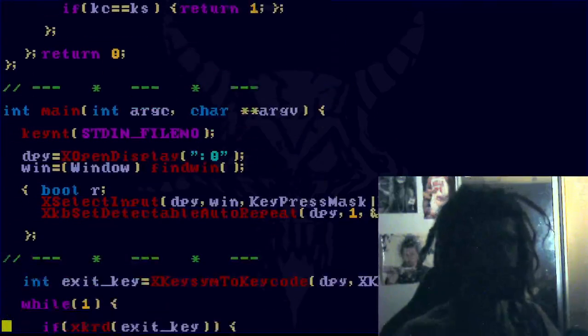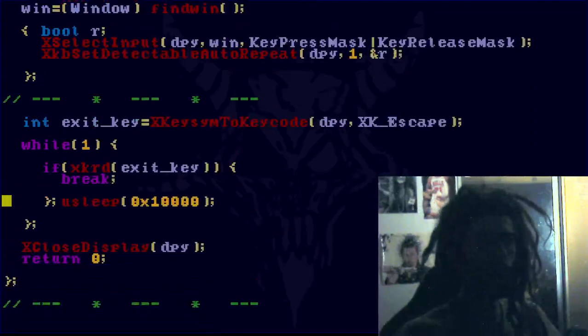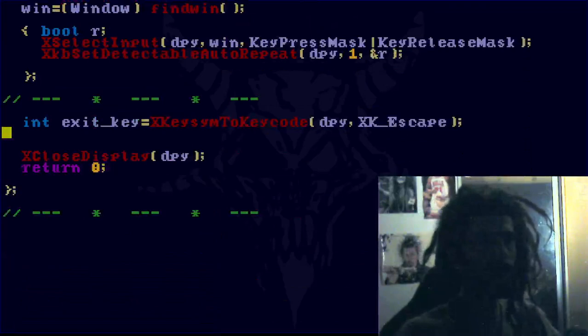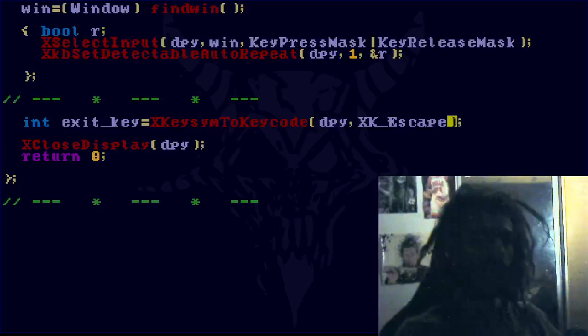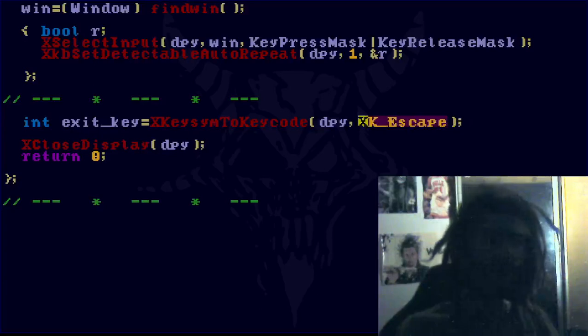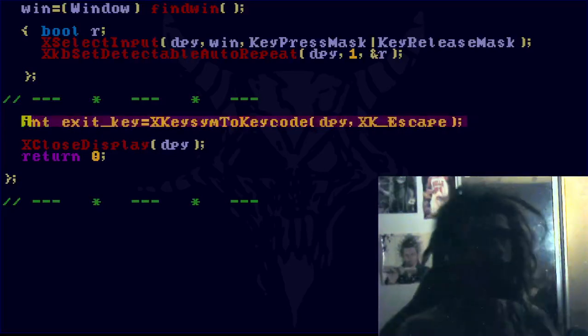And I guess, so wait, I can get rid of this one, and okay, so this is gonna have to be part of the init, because I'm gonna have to take the keys that the user wants to use and translate them to key codes.